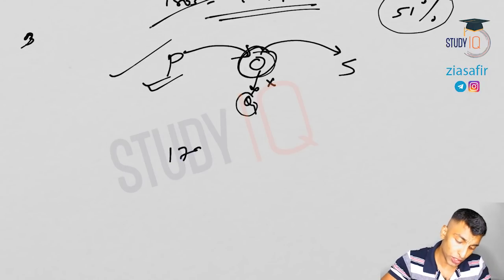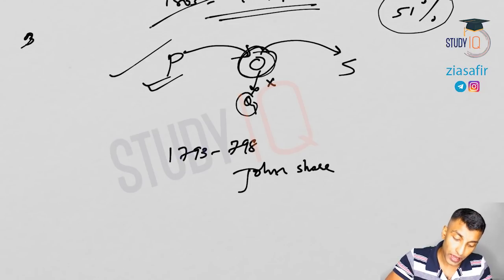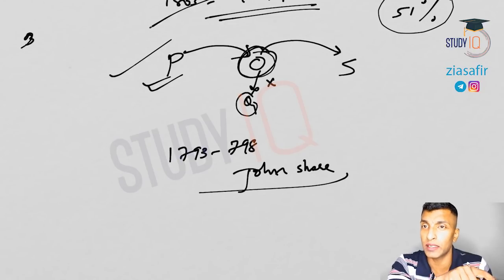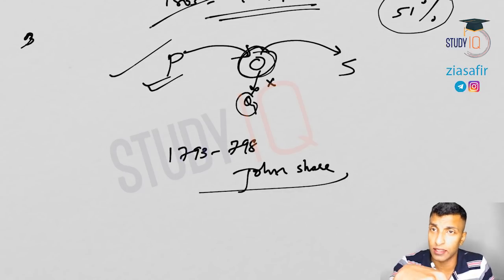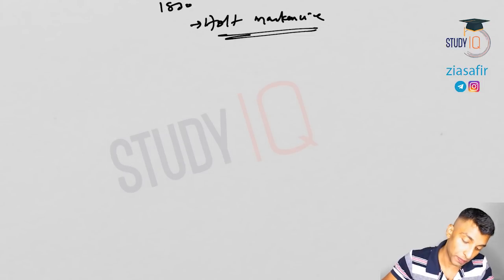Let's skip John Shore, whose period is 1793 to 1798. John Shore is actually important only for permanent settlement. When we discussed permanent settlement, I already discussed this name. He was a deputy along with Lord Cornwallis, and now he became the Governor General. Nothing significant from an exam point of view, so I skip this person because our discussion is for the exam, nothing else. Nothing less, nothing more. I'm not going to leave anything to chance, that's for sure. Whatever is important, we are covering, but you are not going to expect any question from this person apart from permanent settlement. Okay, so next is Lord Wellesley.